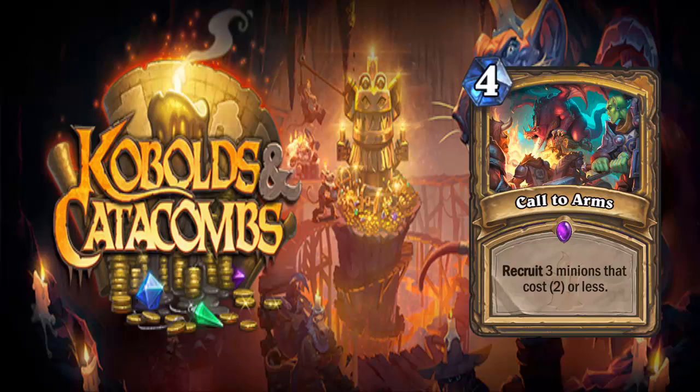This would be so incredibly strong in Murlocidin. Just flood the board. That's what you want. Flood the board. Boom. Maybe you can get out your charge Murloc and just buff everything up. But yeah, Call to Arms. That's what you want. I think Murlocidin finds a home.